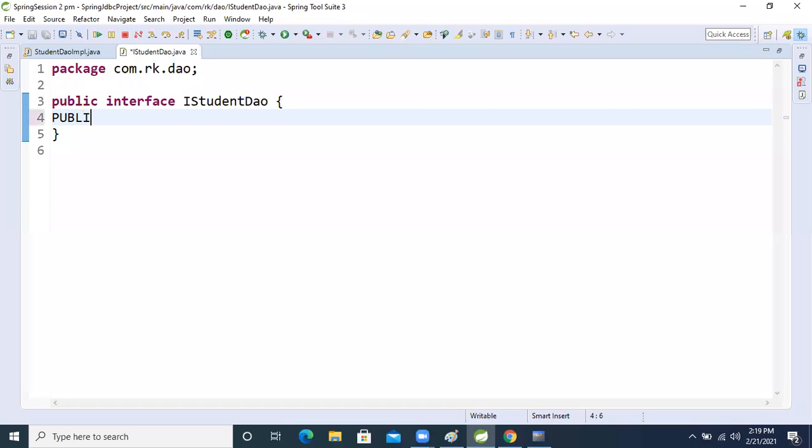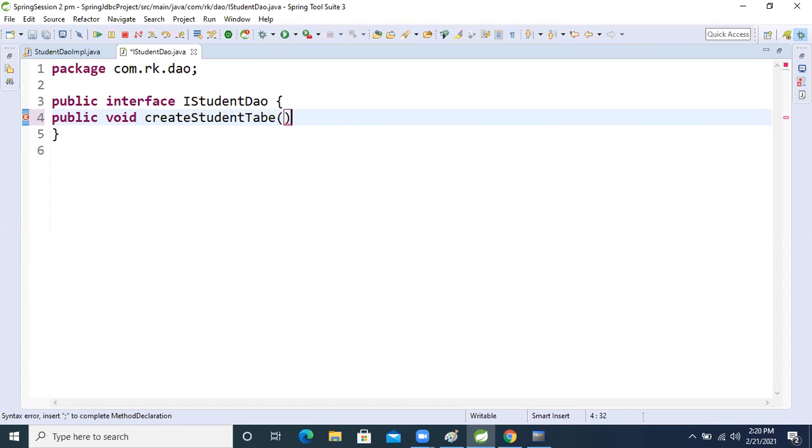public void, okay, we wrote it. So create student table, right?